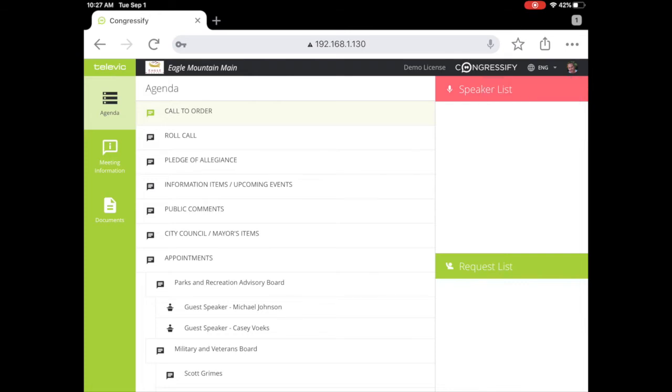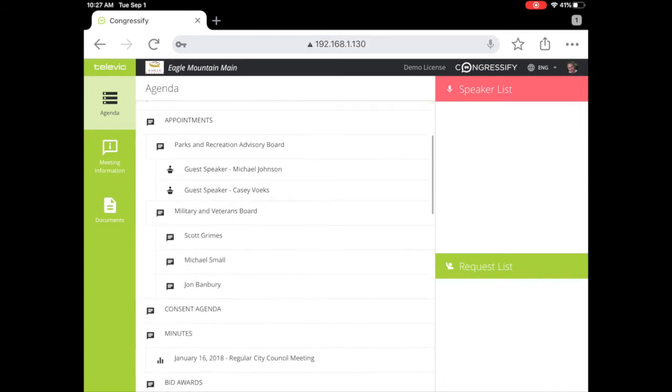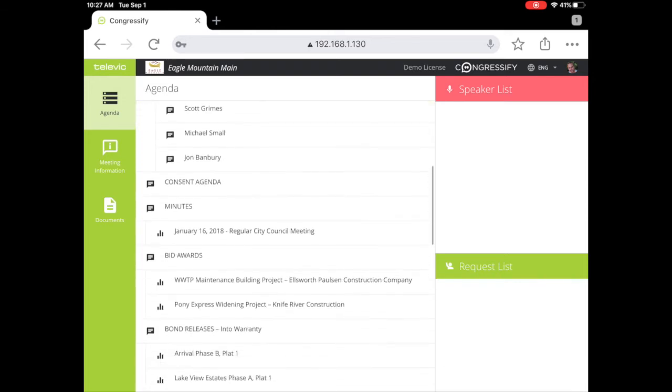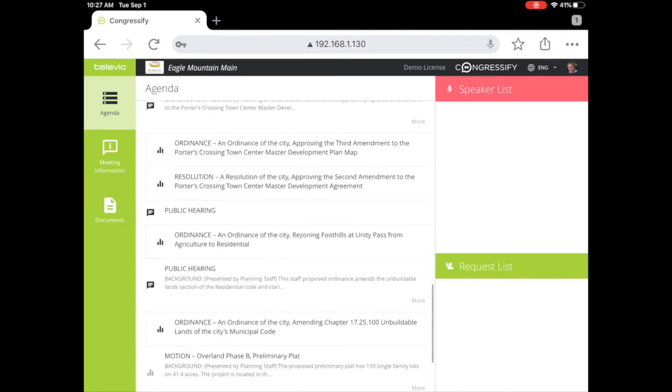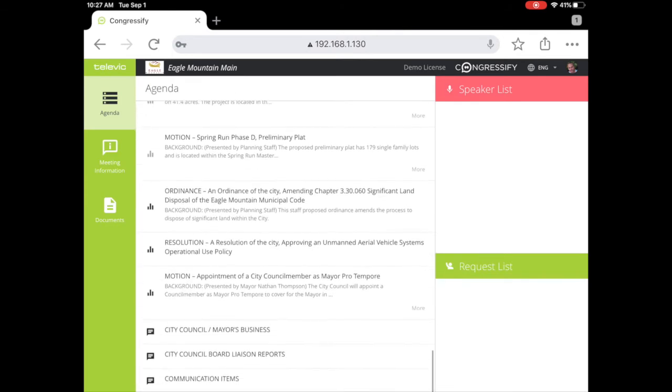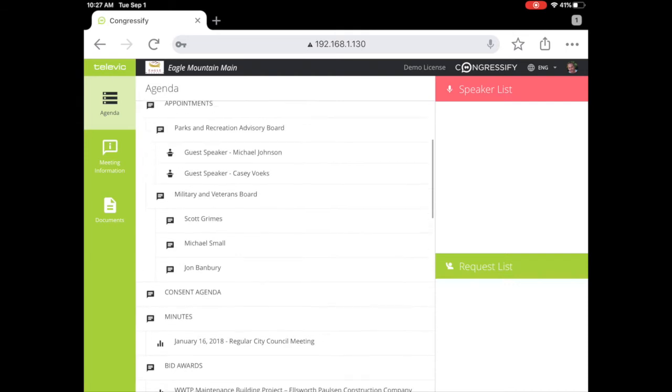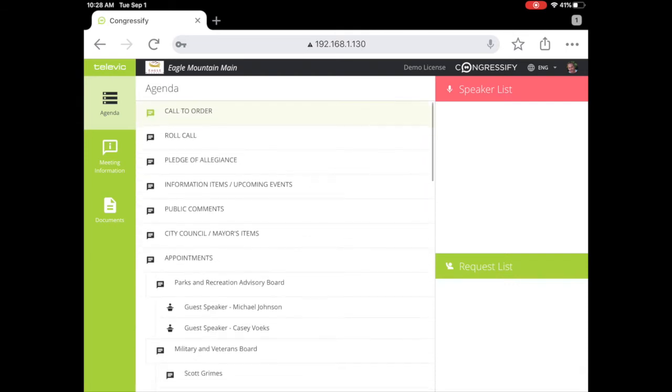So moving down back over to the left, we have a few different sub-tabs. The first one is the agenda. So this agenda will follow what's happening in the meeting. So here we have quite a lengthy agenda. We can simply scroll through and get a preview of what's upcoming, but we can't dig too deep in the agendas until it's actually activated by the meeting manager. So we'll go through and activate a few of those items shortly.